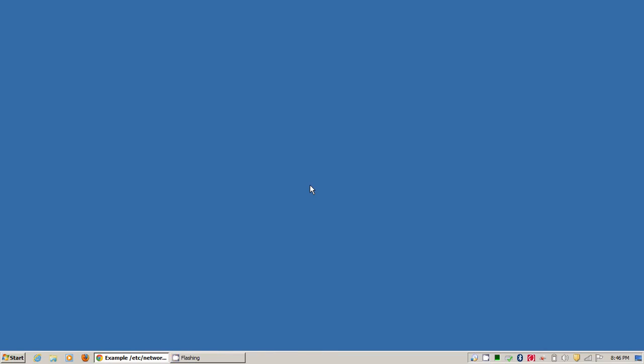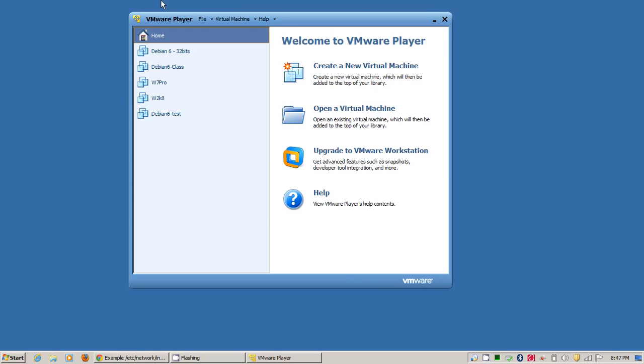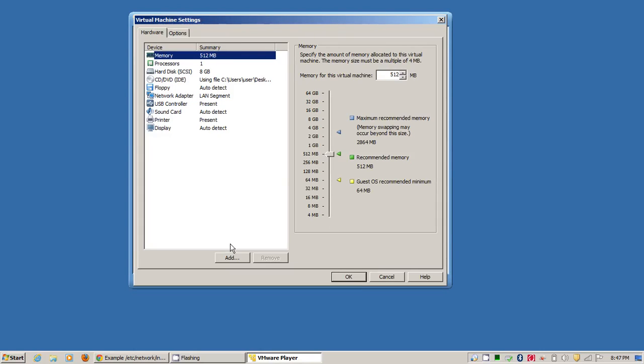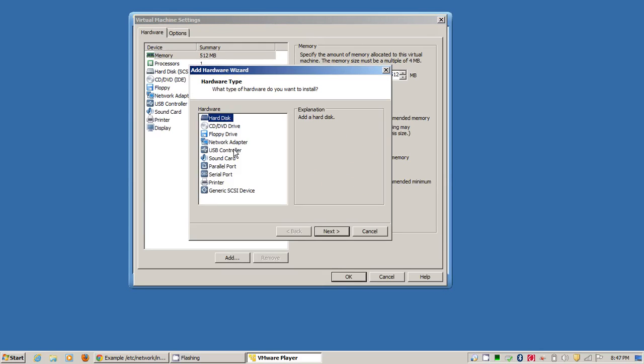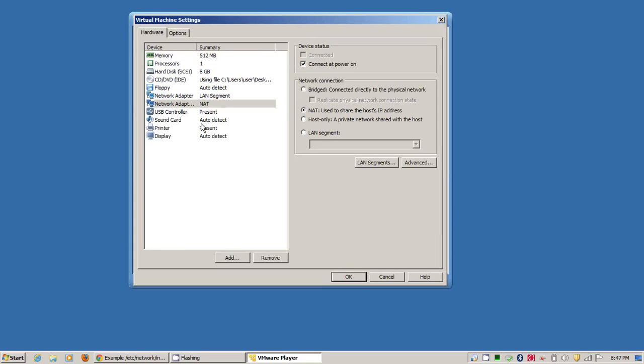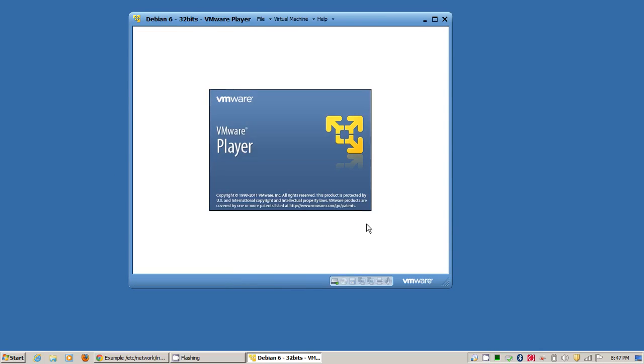Okay, once the system shuts down, it disappears. We're going to turn it on again. Here we are. Before I run it, we edit the virtual machine settings. We're going to add one more network card here. Add. Network adapter. Next, we're going to leave it as default first. Finish. This is our first network adapter. We connect to local. This is the second network adapter. I'm going to connect to public. So we have two different segments in the network adapters, and I put OK. Right now, we power up the system again.